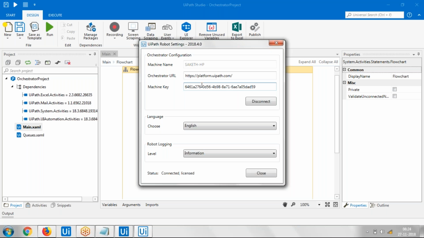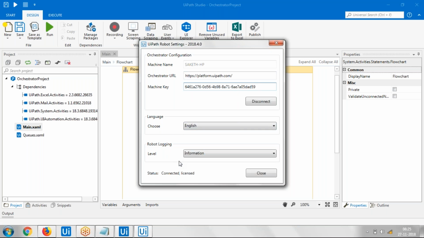And one more thing: we get some time for the community edition of UiPath. After that, if you want to reinstall after you have completed the community edition, then you cannot, because it has already generated a machine key. That means it will say that on this machine UiPath has already been installed and used for the community edition. Then you cannot. This is one of the important things. So this is how it will be identified.